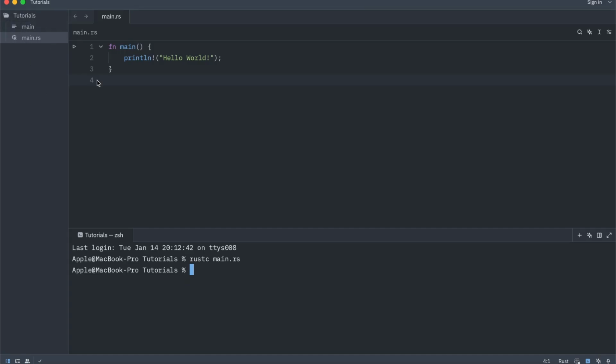You see the file has been compiled into a binary, and in order for us to run the executable, since I'm on a MacBook, you just do that to run the executable, the binary file, and here we see Hello World. So this is your first program in Rust.